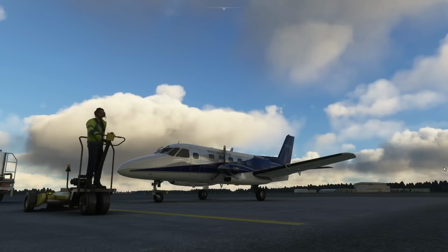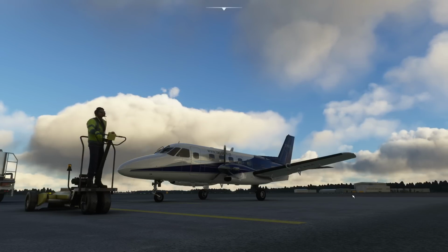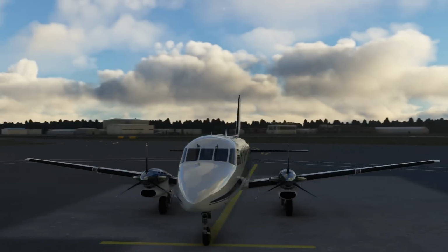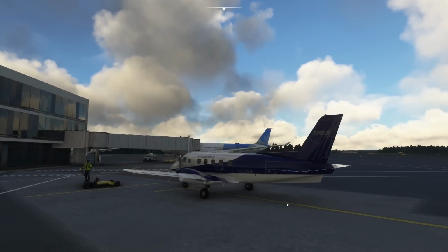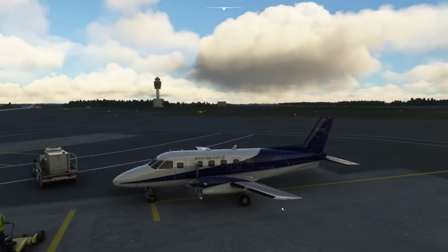Hello, so today we are going to take a look at the Embraer 110 Bandeirante that's been developed by a company called NextGen for Microsoft Flight Simulator. It's been out for well over a year and somehow I've never quite got around to looking at it or buying it. I think it may have been quite expensive when it first came out, but it's slowly come down in price. It's about £30, just under £30 now. So that's about $35, something like that.